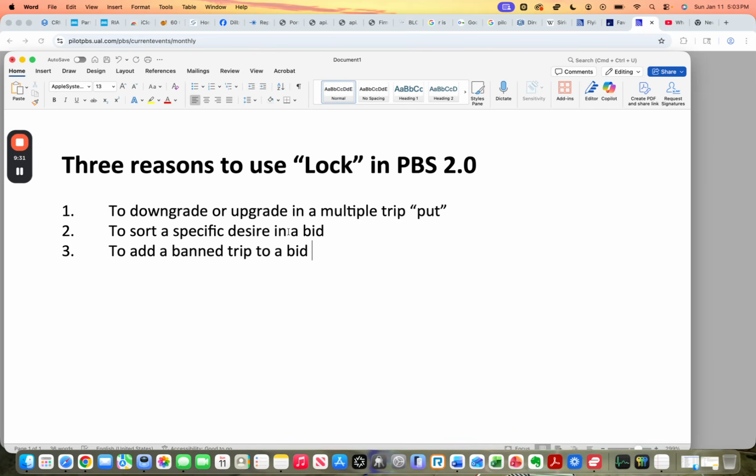But because they're locked, they'll show up in every single bid group, which was going to make my day. If I could get a 3-day tucked up against my last February trip, it made it much easier to get the last half of the month off. And then finally, if you click on the trips banned by a banned area, you can go through and surgically unlock and add 1 or 2 trips that are specifically going to solve the problem of I don't quite have enough flight time in this bid, and this is going to work.